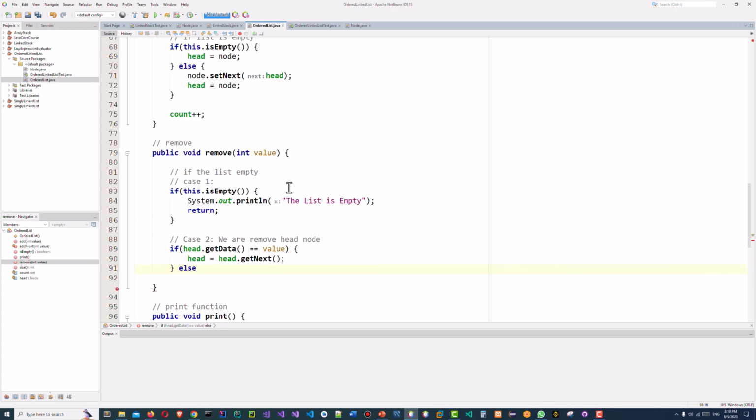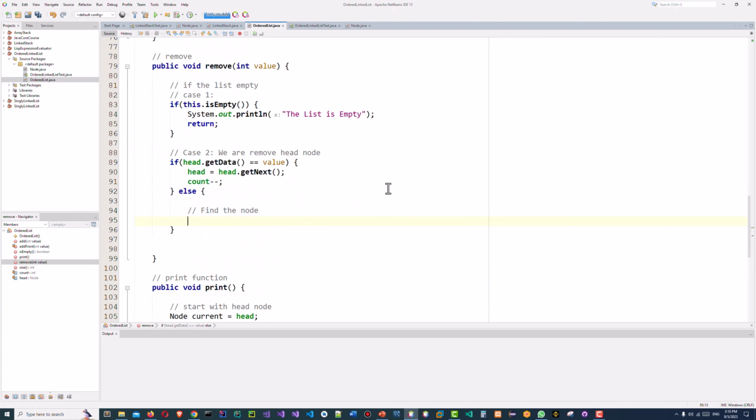Else, second case, find the node. Let's reduce the size. Count minus minus. To find the node, we need to keep track of two nodes, previous and current.